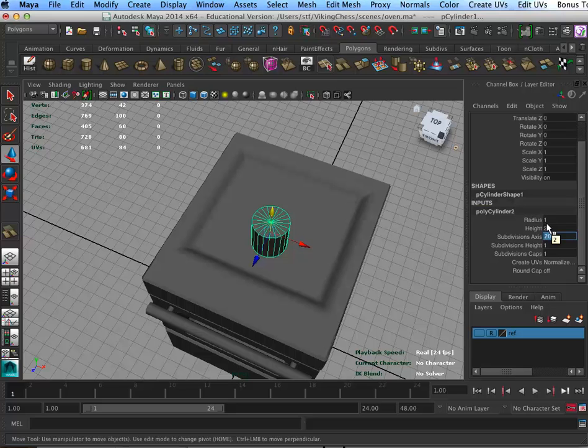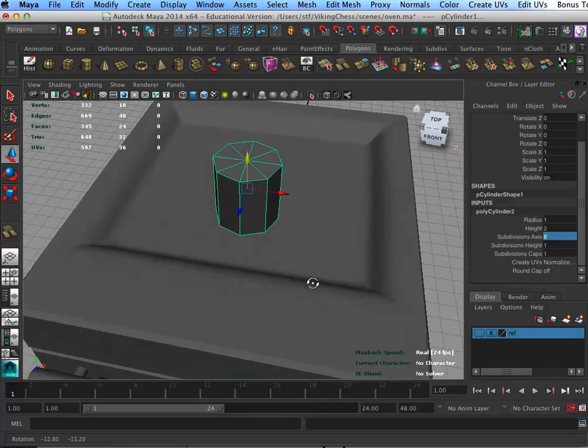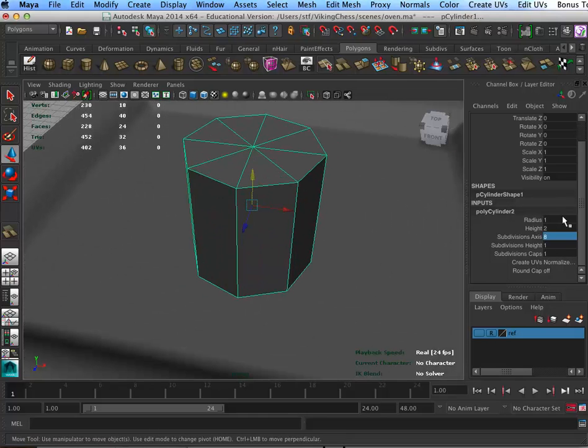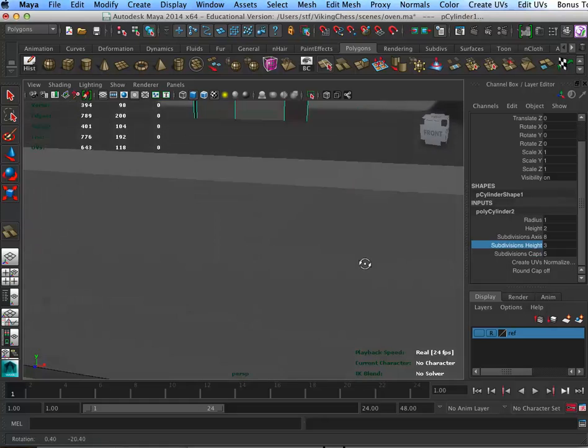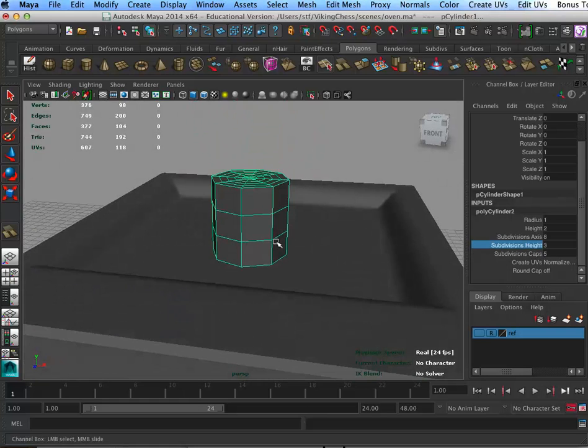I'm going to take this down to, let's try 8 by 8. That sounds good. And do a couple divisions in the height. I guess I'll subdiv the cap a bit. Yeah, okay, that sounds good. And then I will subdivide the height, and not too much. Okay, great.